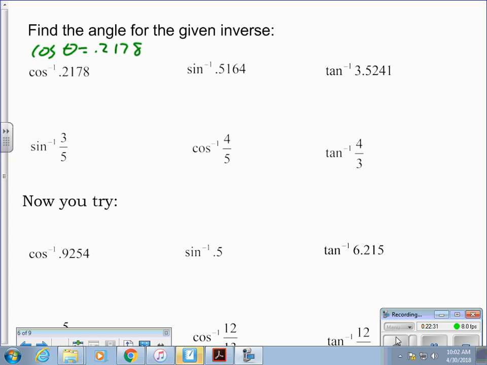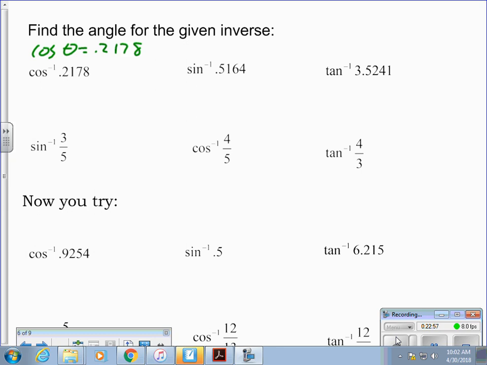Used to be when I was your age, it wasn't called the inverse cosine, it was called the arc cosine. They changed it to inverse. I don't know why, because then you started confusing people over something with the -1 not being 1 over that object. This is the only time something with the -1 is not 1 over that object. This is not 1 over the cosine. This is the inverse cosine. We're doing the reverse cosine to find the angle.